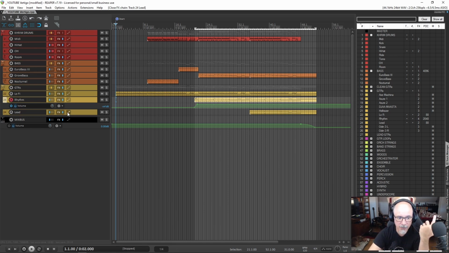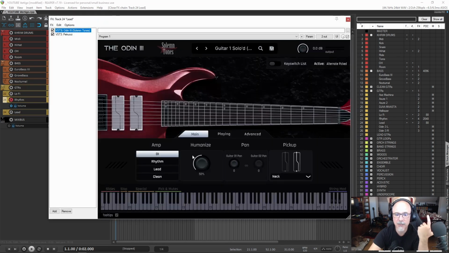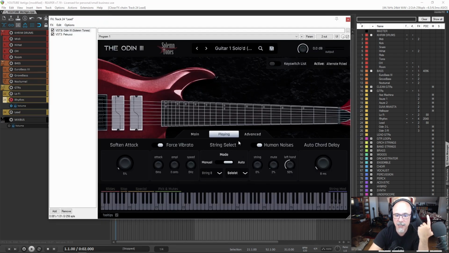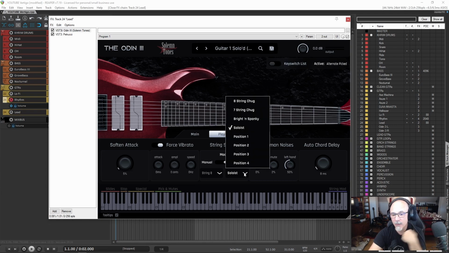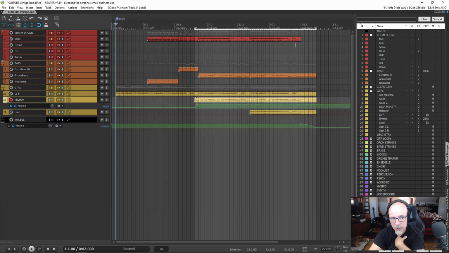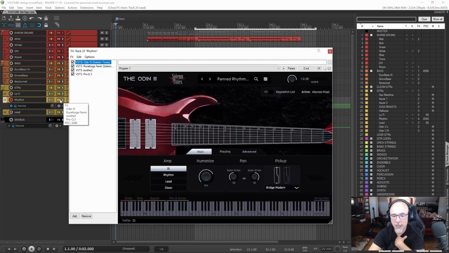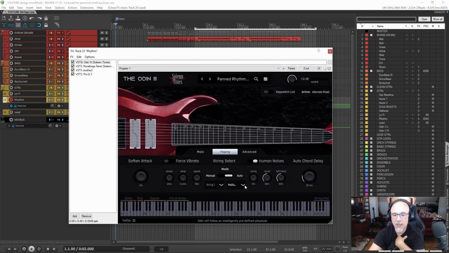This raises other issues that I'm not going to address here, but for instance, you can see that the mode, I've put it as auto in soloist. There, I had quite a bit of exchanges with Solemn Tones, speaking specifically about the rhythm guitar, and I got some really cool feedback from them. So for instance, you get very different sounds from picking position 1, position 2, and so on.